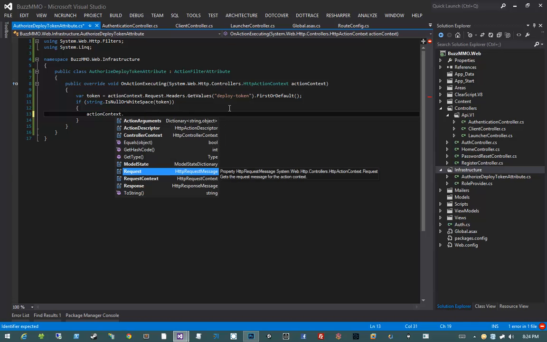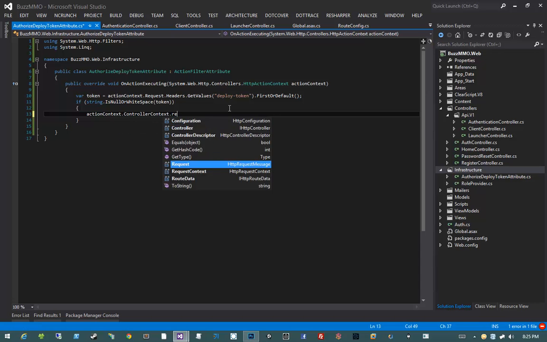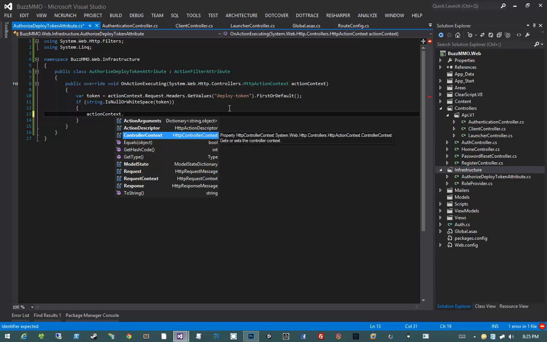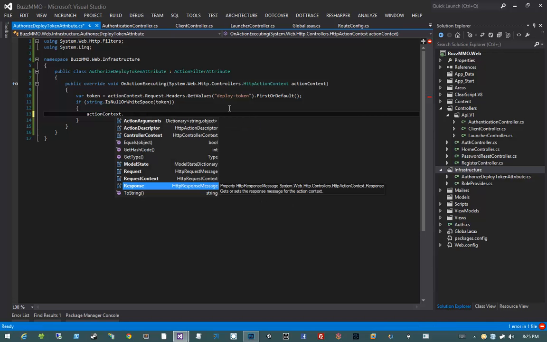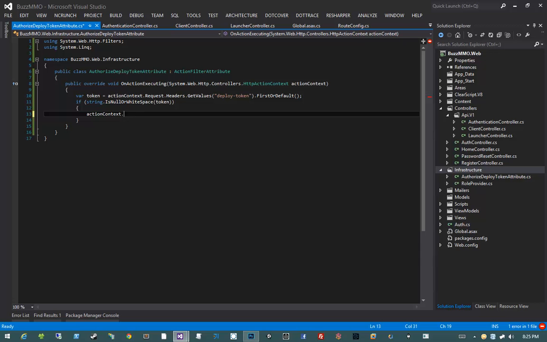Response error. Let's see here. What can we do? We have request context, response, action descriptor, controller context, and action arguments. Let's see about getting that.